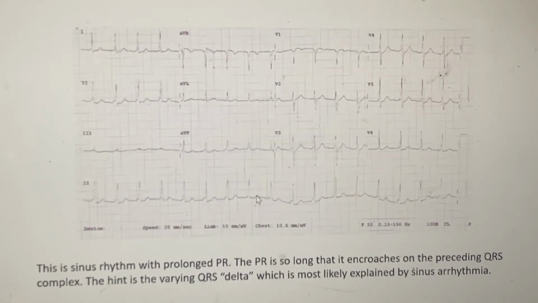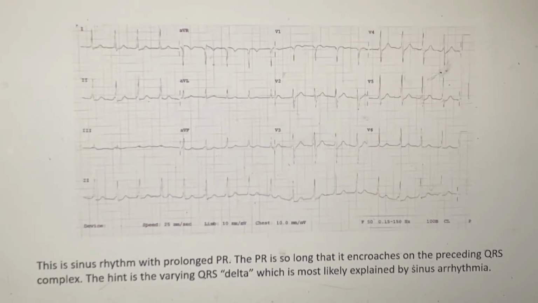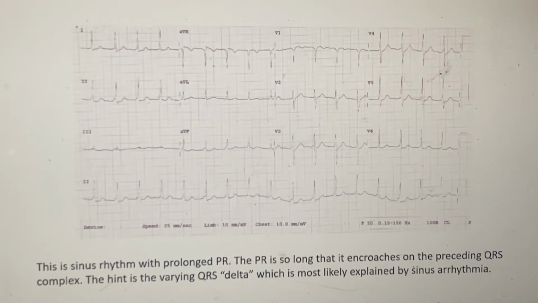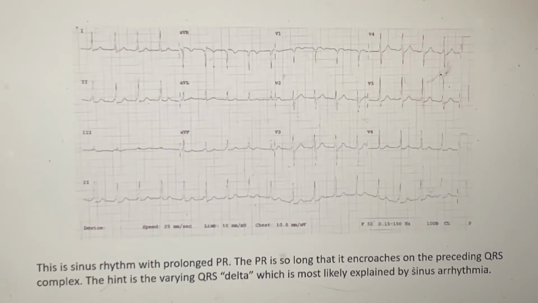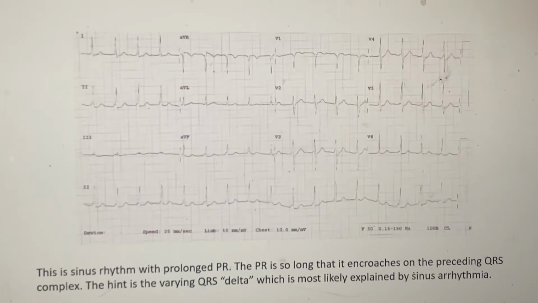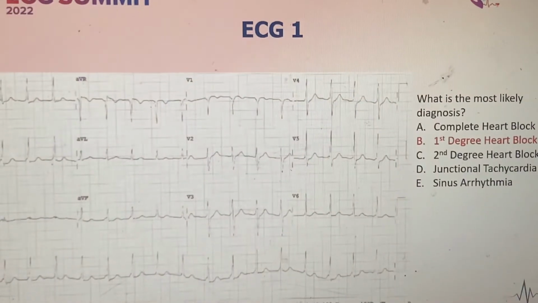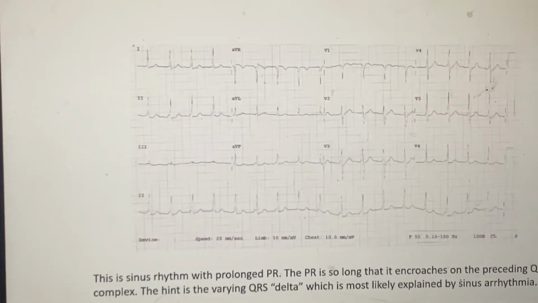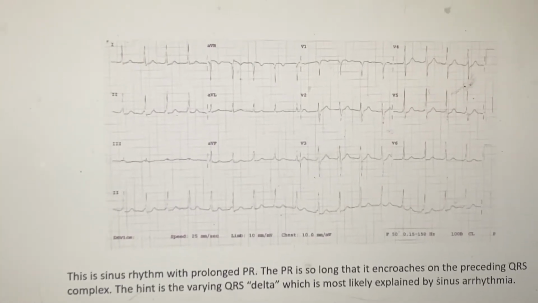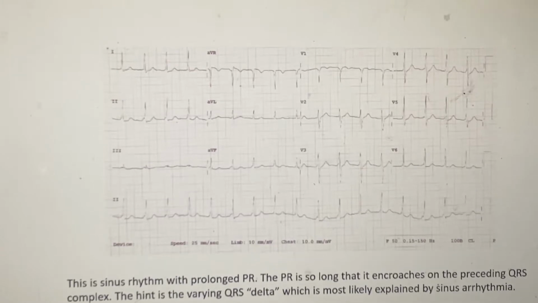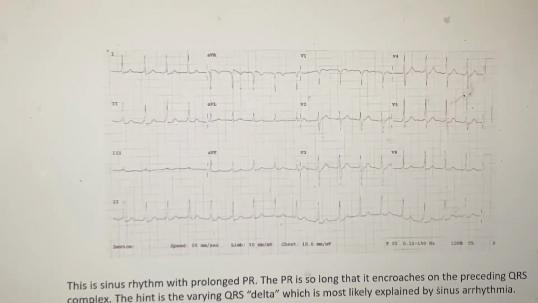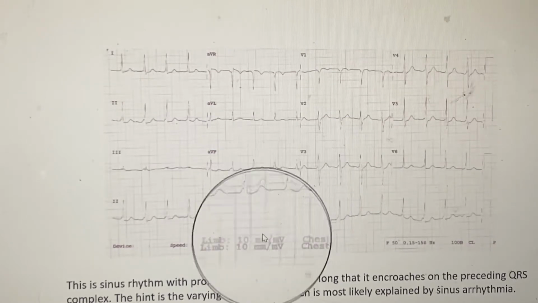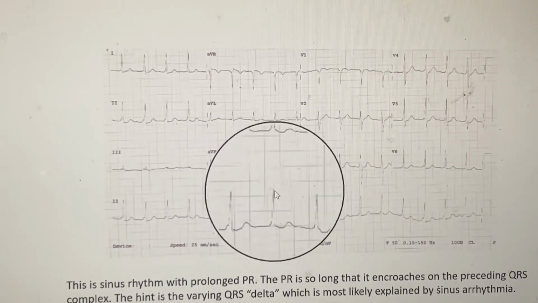So you can think that it is delta, but you must remember that delta is consistent because the rate of pre-excitation is always consistent. But why would this be inconsistent? The only answer is there is some degree of sinus arrhythmia, but it's not enough to make a diagnosis of sinus arrhythmia. This patient actually has a first degree heart block, and the P is so long that it's hiding in the QRS. This P cannot conduct to this QRS, no way.